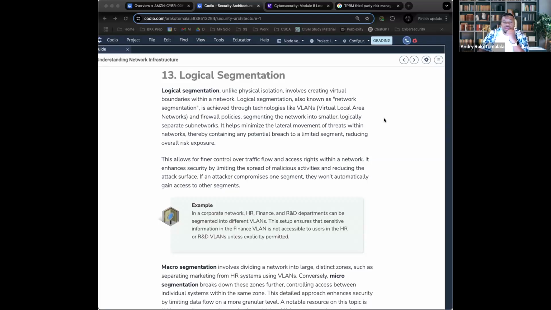All right, let's move on to logical segmentation. Now, like I mentioned, logical segmentation is synonymous with the term network segmentation. Anytime I talk about network segmentation, this is what we mean. It's essentially the version of isolation where you separate the systems and divide them into different buckets or different networks using specific rules. Like I mentioned before, this can be done by department. Sales has their own network, and then marketing has their own network and whatnot.